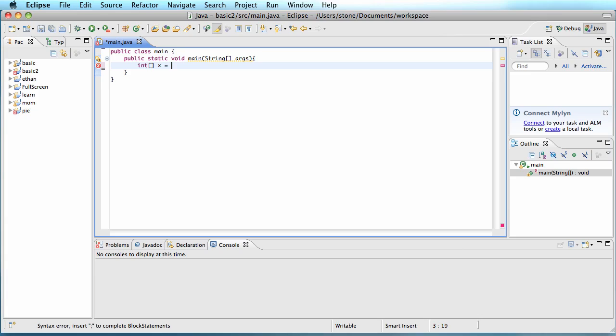In the last tutorial, I showed you that you can make an int called, say, x equals new int 3. And that gives you three different undefined integers inside the variable x at x0, x1, and x2. And I also talked about how you can go int y equals, and then set this up like this, and you can do 6, 2, and 8. So, that's what we learned in the last tutorial.